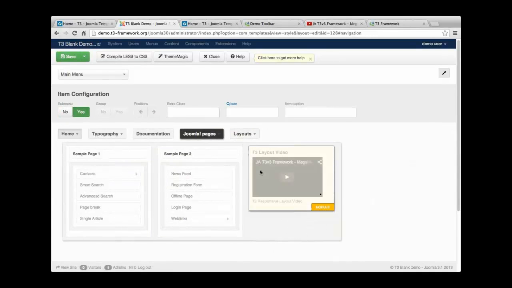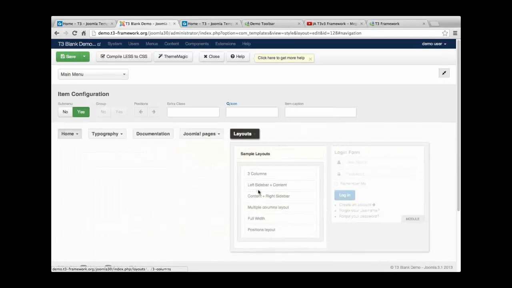In this example, there's actually a video, and we've seen many great sites taking advantage of this, where they have their menu and then their submenus with information, and then they either have a quick video, either telling people what's been happening lately, or a fan favorite to grab the interest, actually built into the menu. So that module is possible. As you can see, the different layouts. So just get in there and play around. Feel free to use the demo on the T3 website before you download if you want.